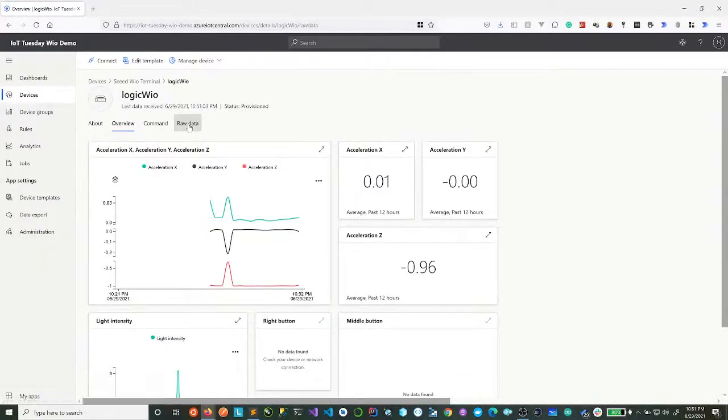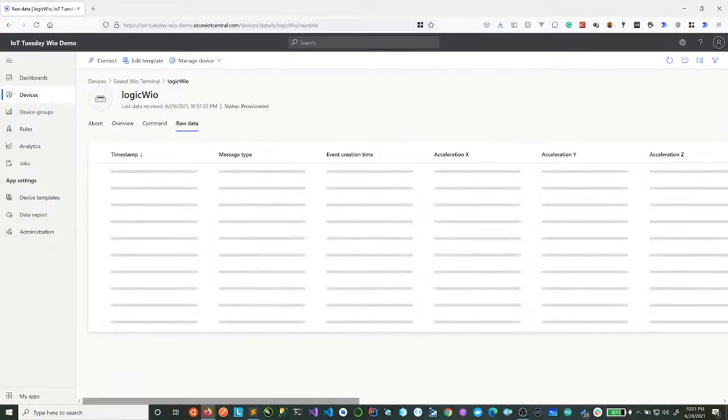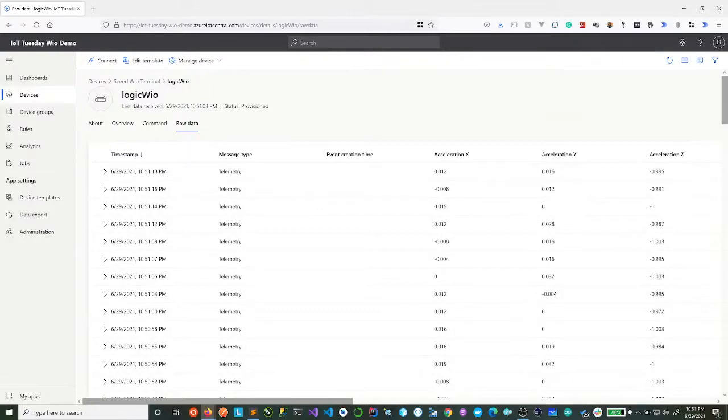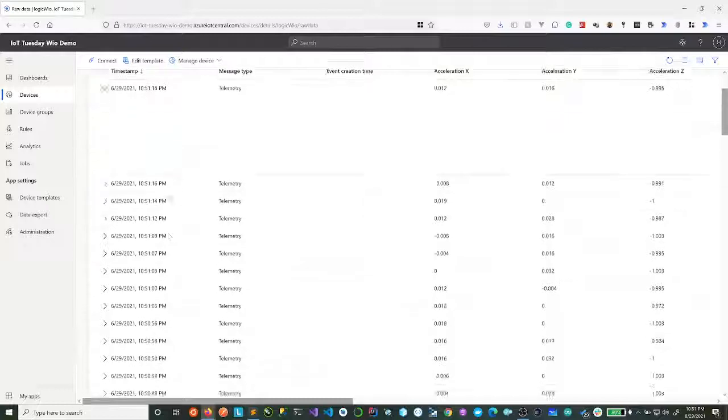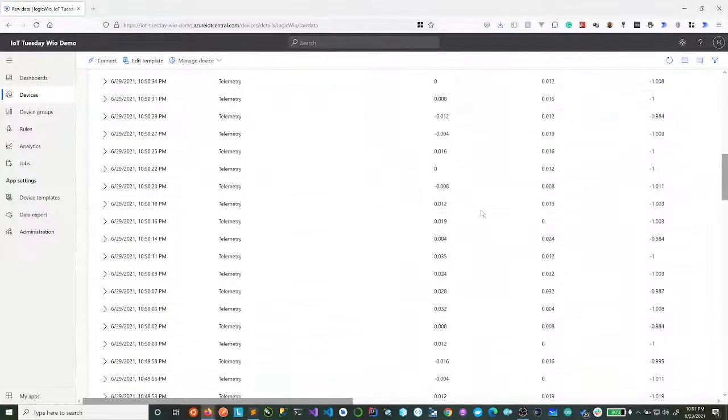So if you click on the raw data, this is what you see, right? If you select any node, let's say acceleration, and expand it, you can see it's coming in. There you go. So this is the data that is streaming.